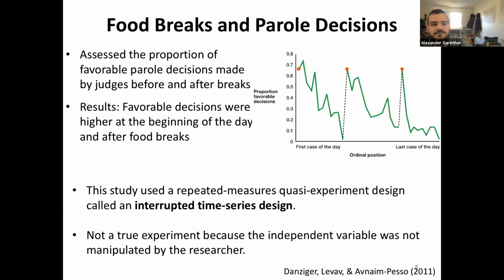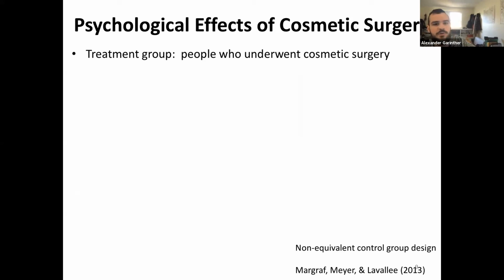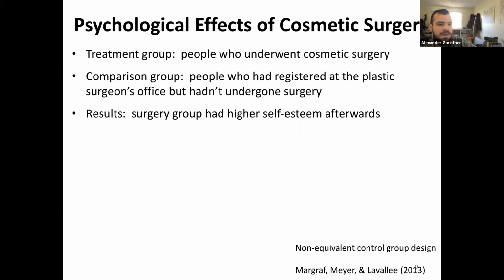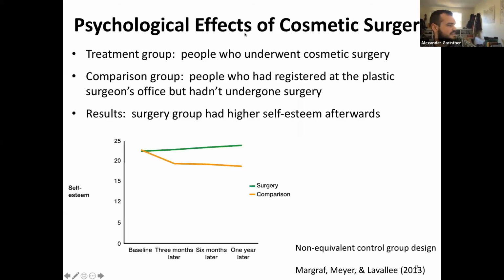So hopefully we are getting a taste of these different flavors of quasi-designs. I'll show another between subjects example. This is another non-equivalent control group. So imagine that people are coming into a surgery clinic and they want to have plastic surgery done. And we want to ask this question, what are the effects on self-esteem for people who get a certain type of cosmetic surgery done? Well, the key here is finding that really good non-equivalent control group.